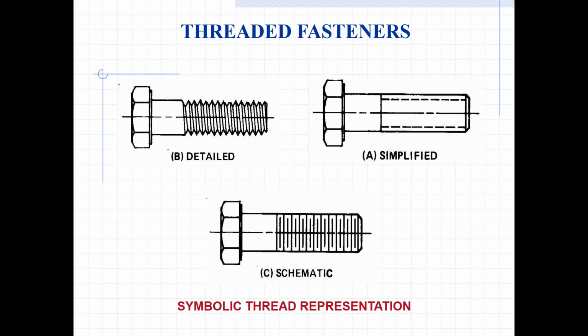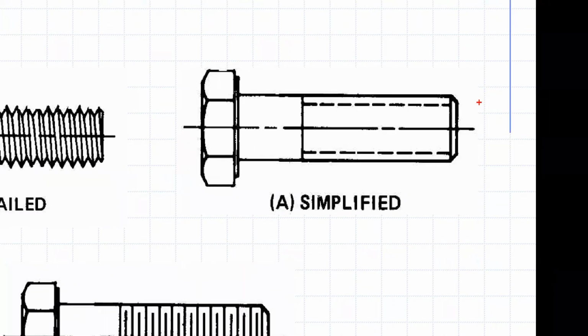But the most common way that you'll see this on drawings, and the way that I'd like for us to use, is simplified representation, which is in the upper right corner. So what we have here is a bolt, right? And from here, this way has the threads. And the threads are just represented by this hidden line inside the object line here. So, right? Does that make sense?